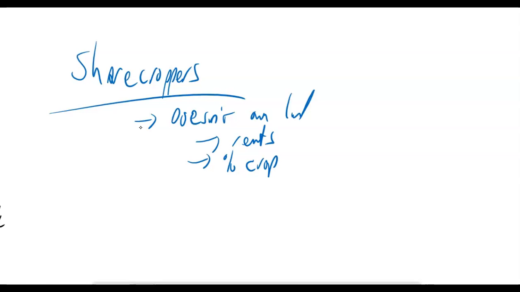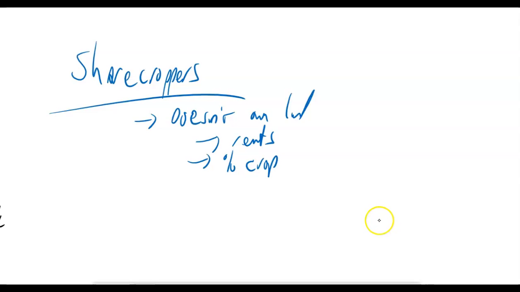The problem is this: as the price of that crop falls, I still get the percentage of the crop, but they're making less and less money. So if they give me half the crop, they keep half the crop. They sell their half of the crop, and they take that cash and live on it. They buy food, shoes for the kids, all of that. But that 50% of the crop that they're getting is worth less and less. So they get less and less cash, and have less and less money to spend on food. So now they have to borrow money from the bank in order to buy stuff that they need. Now they owe more money to the bank and the crop isn't paying for it. So the sharecroppers are in the worst situation of all.